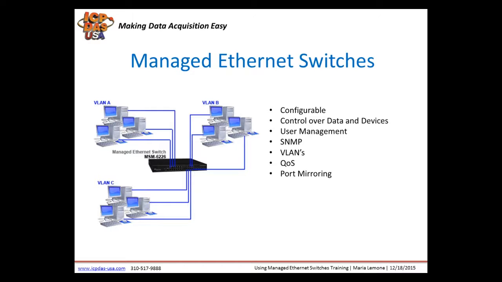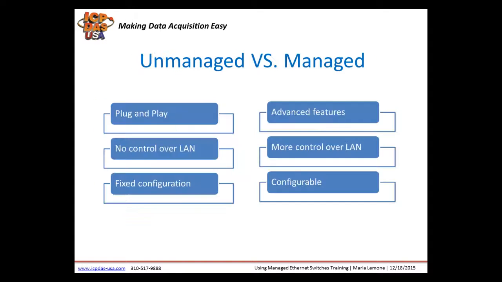They support VLAN, virtual LANs, for safeguarding information, so they will only forward broadcasts to designated hosts in the same VLAN group instead of to every device on the network. They provide QoS, quality of service, so you can see the overall performance of the network. Port mirroring sends a copy of all network packets seen on one port to another port, where the packets can be analyzed. If you have any questions at any time, please type them into the chat box.